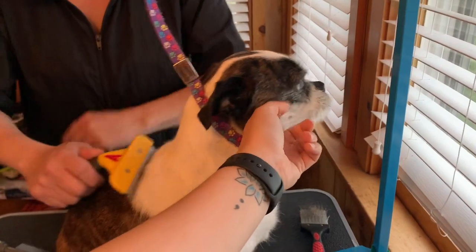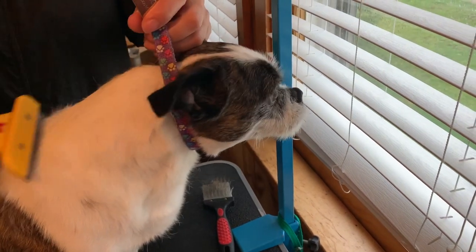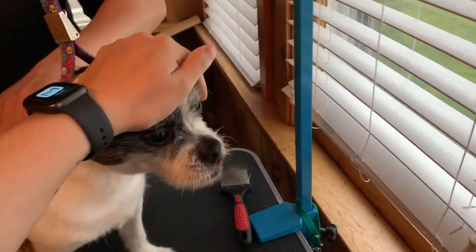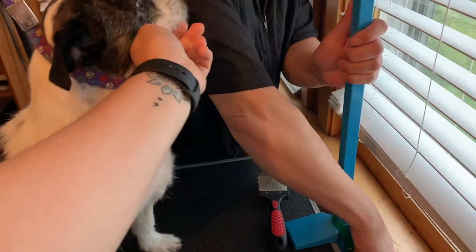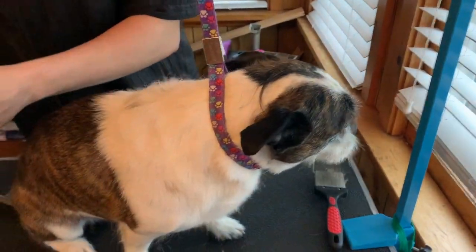But Thelma is always such a sucker. She's always so nice, and then she has this evil growl. Watch, ready? Ruby seems to be taller than she is.